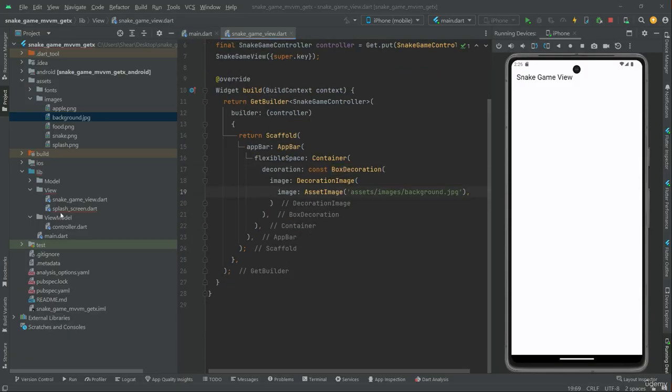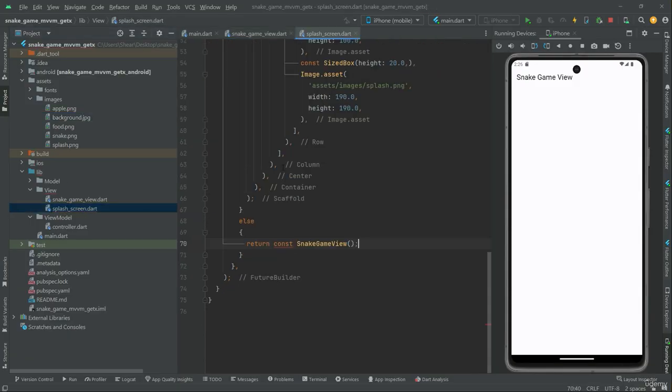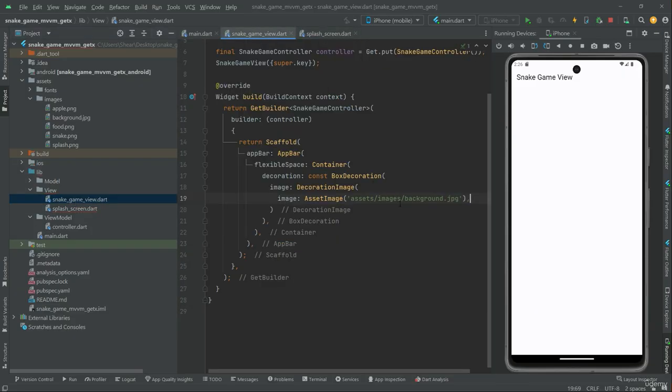We will go towards the splash screen dart over here, and you guys can see that error below this const modifier because the SnakeGameView is not a constant anymore. If you go back to the SnakeGameView dart in here, we made several changes, you guys can see now, and in here we added the specific asset image. You guys can see background.jpg, so this is not a constant anymore.